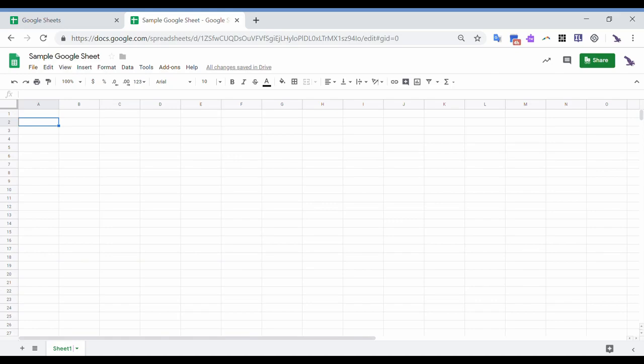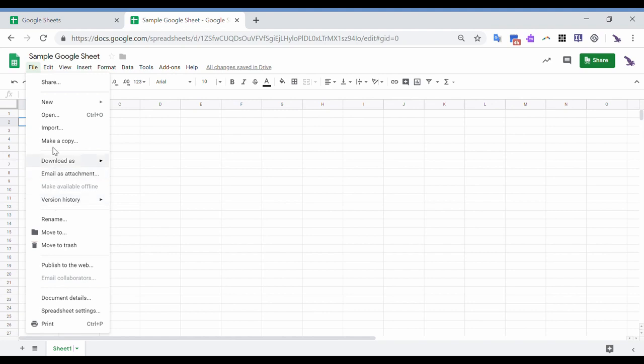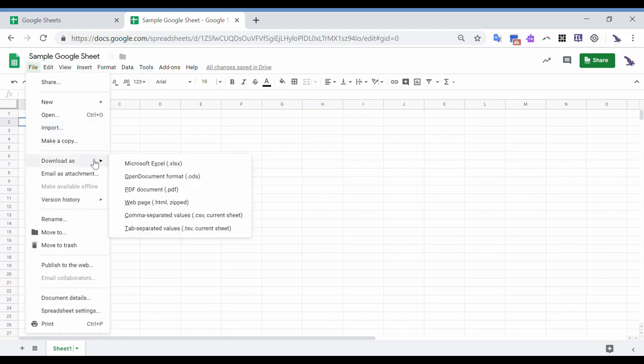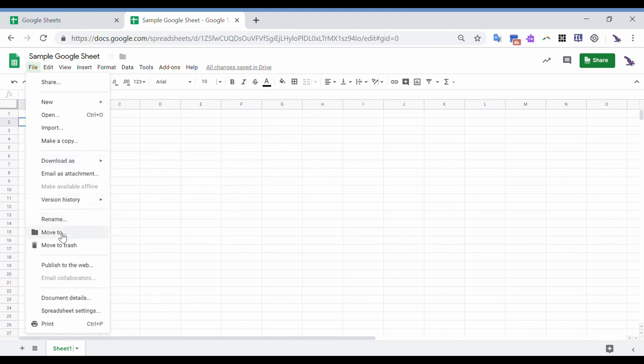So I'm going to show you some of the things that you can do with Google Sheets. We can't go through all of them because it's going to take us forever to finish, but you have all these different options. So you have the file options, and it's the same for most Google documents. You have the new document, spreadsheet, and all that. If you wanted to create a new document, you can make a copy. You can download it as Excel, as CSV, as a web page, or as a PDF document. You can move it to different parts of your drive. So if you wanted to move it from one folder to another, this is what you're going to click on.